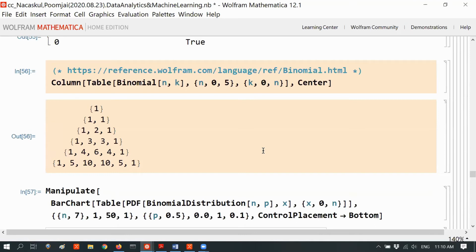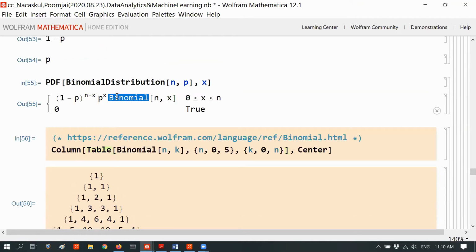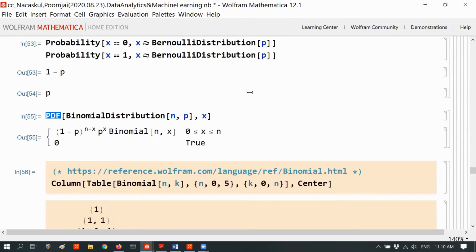Well, it is important. And next week will be more important because it will be in differential calculus. Okay? So you see that? This function is called binomial. And this function is the binomial PDF. So if I write down the formula to compute that stack that you saw earlier, the formula is (1 minus p) to the power n minus x, p to the power x multiplied by this binomial term.